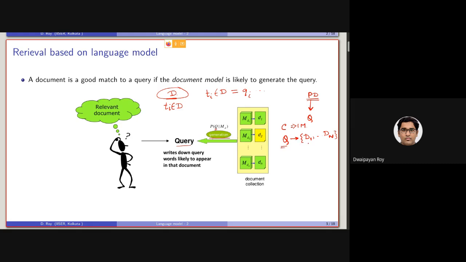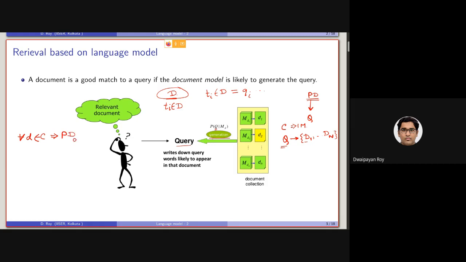Instead, for each document in the collection, we will be considering its probability distribution.